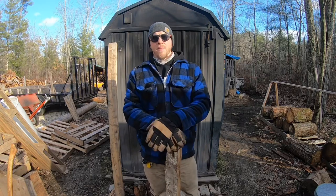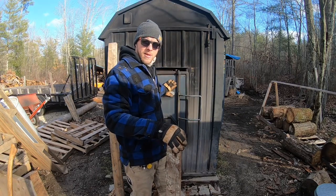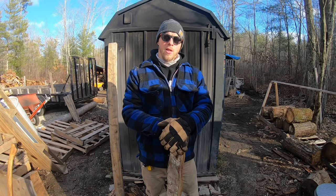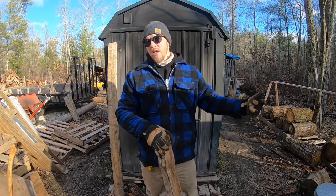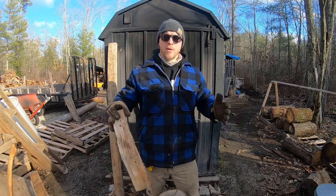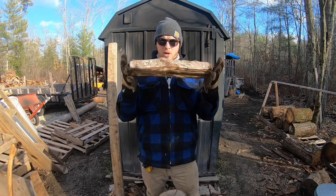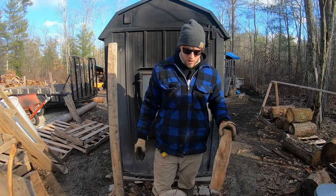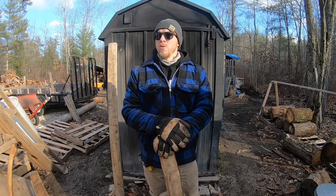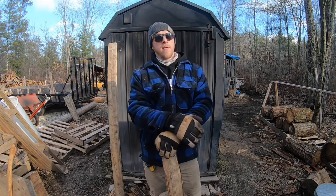Obviously, if your health and your back require you to cut smaller firewood, I get it. But if you can lift it and it fits, it goes in these machines. This one has a 60 by 48 firebox — I can burn a four-foot log in this machine. Find a happy medium: if I have big trees, I cut them into 24-inch sections and split them once or twice. If you're splitting all your firewood down to small size, look at the difference — this is the biggest mistake I've seen with new outdoor wood boiler owners, and I did this my first year.